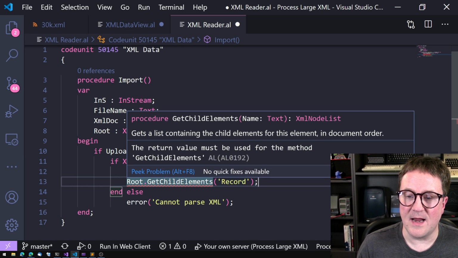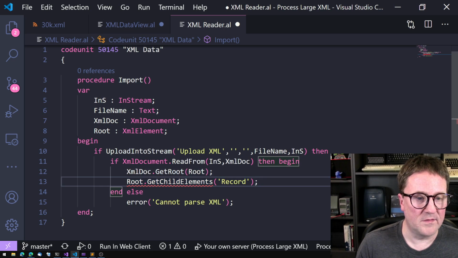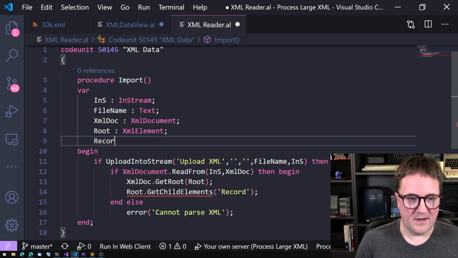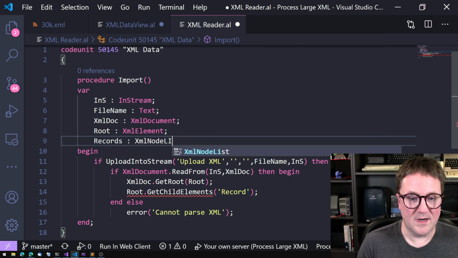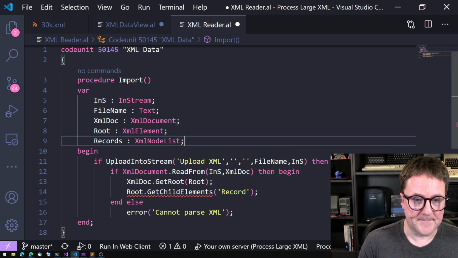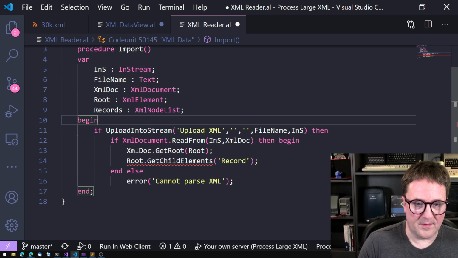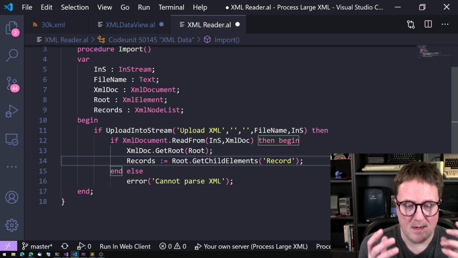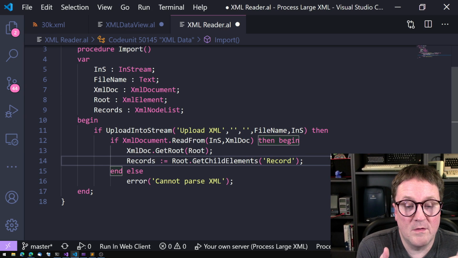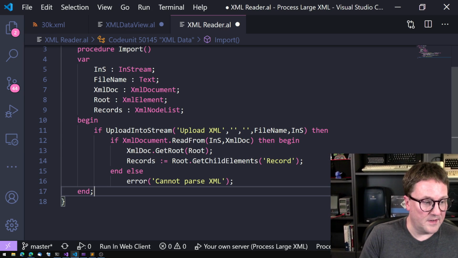We get an XML node list. So let's create a variable called records and let that be an XML node list. Awesome. So now we have a list of all the records in this thing.